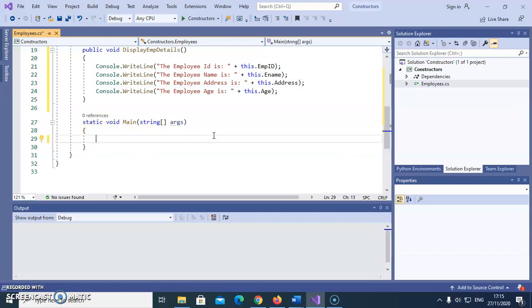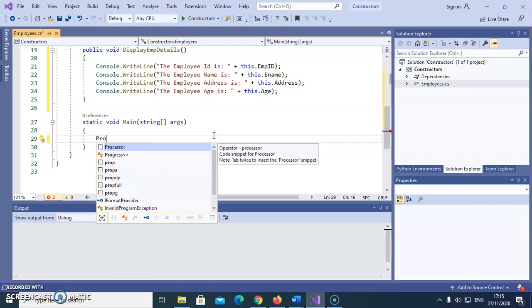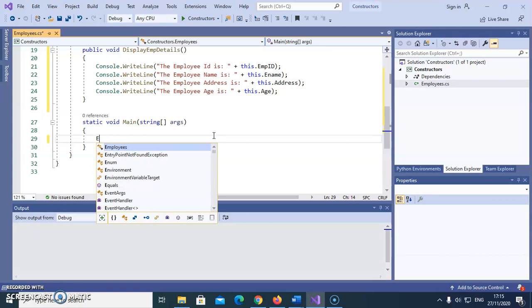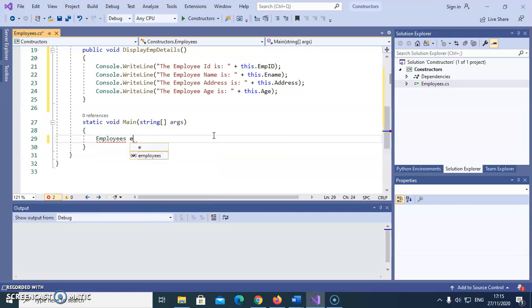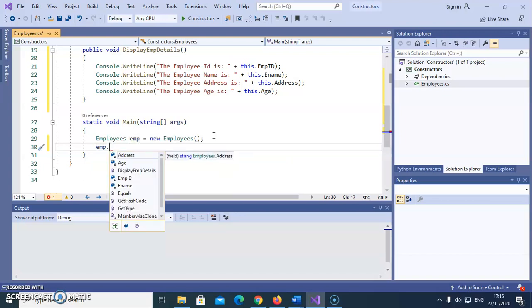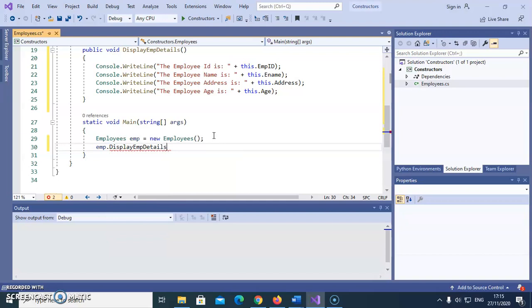So right now we need to instantiate an object. Oh, sorry, I thought it was program. It's Employees now. Employees emp is equal to new Employees, right? Then we invoke the display employee details, right?